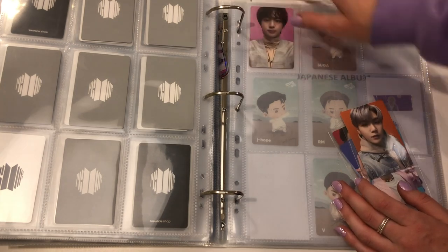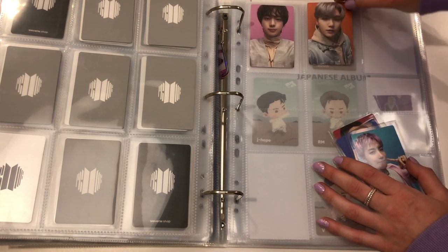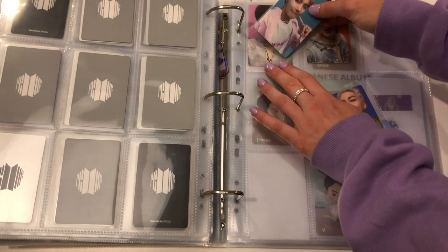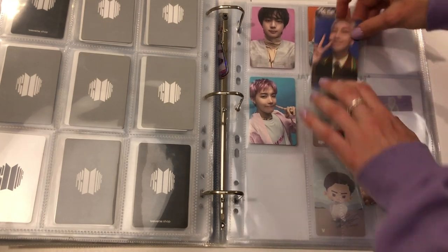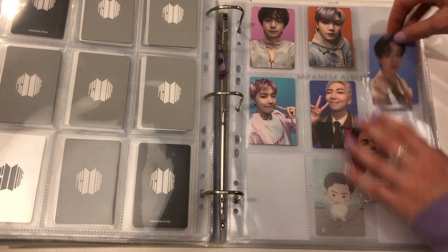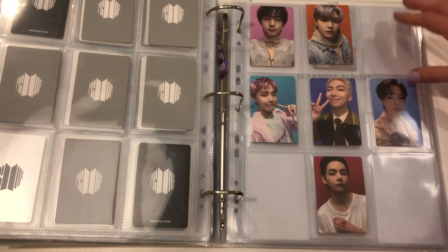I haven't actually gotten any of Jin's album yet. I need to, I don't know. I've been slacking a little bit on the merch since coming back from Korea. I haven't got his album and I haven't got the other photo books, not even the group photo book. I think I'm just gonna buy them all secondhand because postage is way too expensive. Unless I just get them all and send them to my KID and post out at once. Yeah, I'll probably eventually end up doing that.